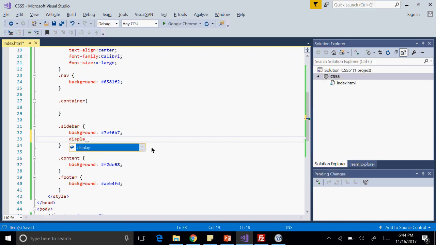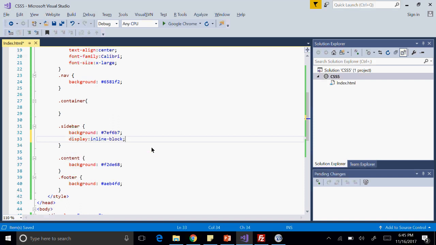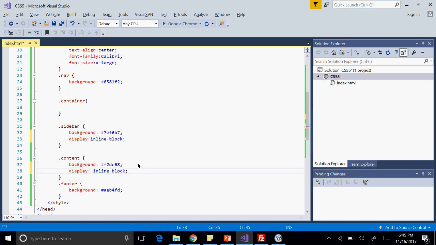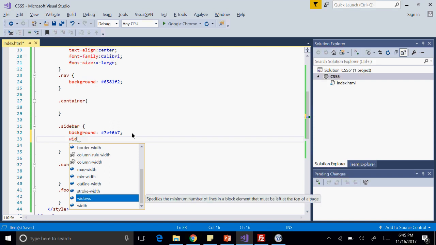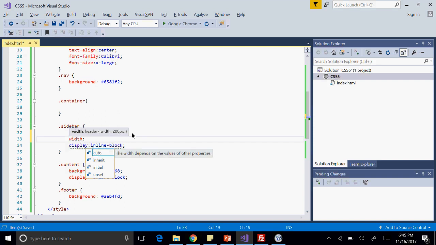So what I'm doing is making the sidebar display as inline block, and the content also display as inline block, whereas for width I'm taking the sidebar as 30%.